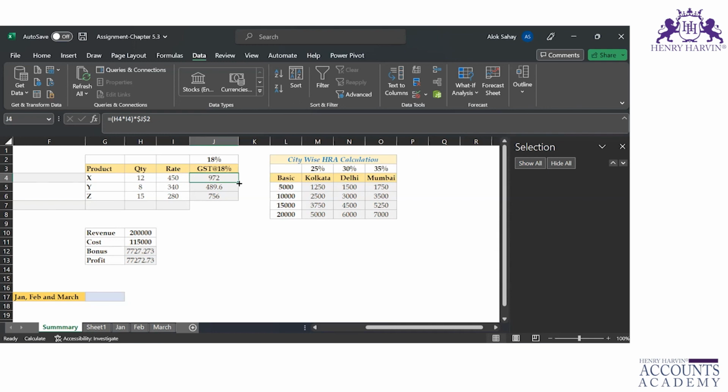Okay. So when you are dragging that formula and you need to use a fixed cell reference, but you used a relative cell reference, the first answer would be correct. But when you drag it to the downward section, your answers would be incorrect. So you can't decide from your first answer whether your formula and your cell references are correct or not. So rather than memorizing it, you need to understand why and where it needs to be used.